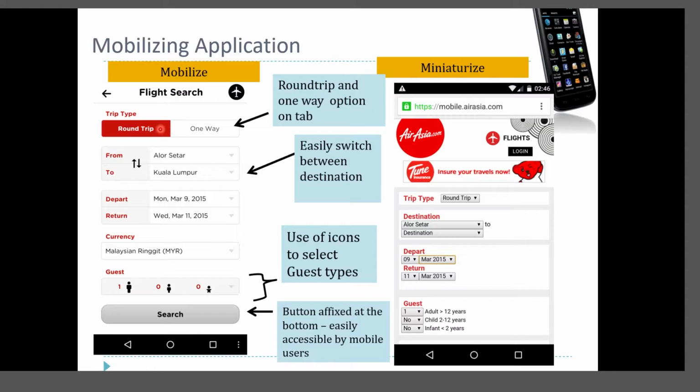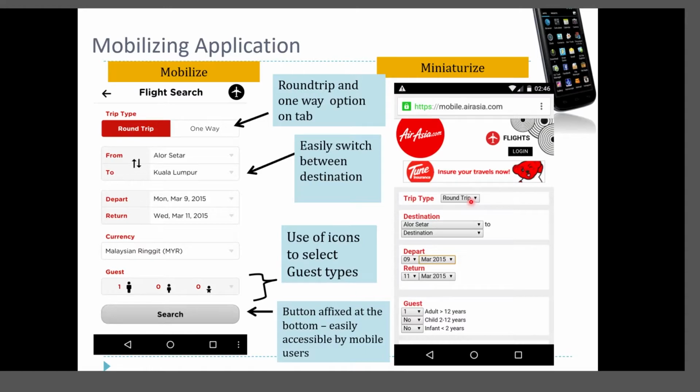So look here at the differences. Here the trip type options are designed to accommodate the finger, the person's finger, so it is easy to tap. Just by looking at the trip type, you can tap one way or round trip.